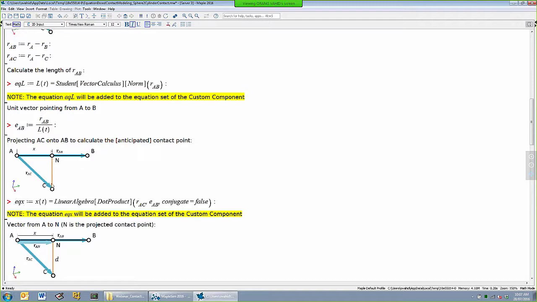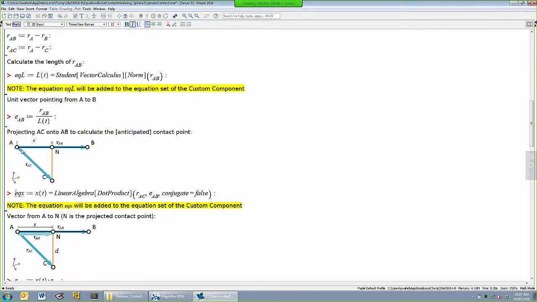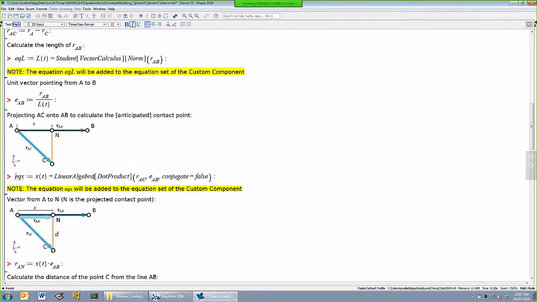So this distance would be important. Before getting to that, we would need to know where potentially the sphere is going to hit the cylinder. And we do that by projecting the AC onto AB, and we do that with a dot product. So we have that as well.